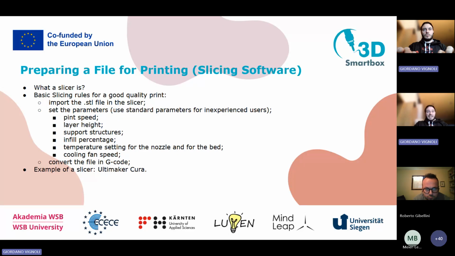To slice an object, you have to follow some advice, because it's not just putting the object in the slicer, then in the 3D printer, and the printer makes the object. You have to check. Sorry, just a second. Okay, you have to choose parameters for the slicer. I'll show what I mean.